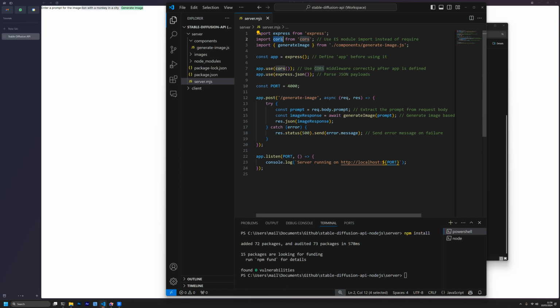The course is important so it can talk later with your website. The website which you see here in the background, that's kind of, but also it's just importing this. This is not really important. Interesting is it imports another file. It imports this file, the generate image, so we can use it.